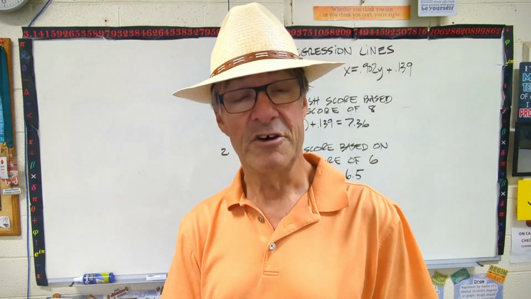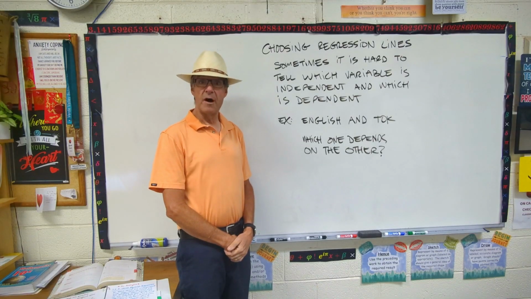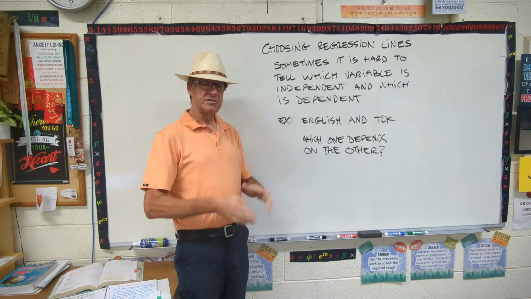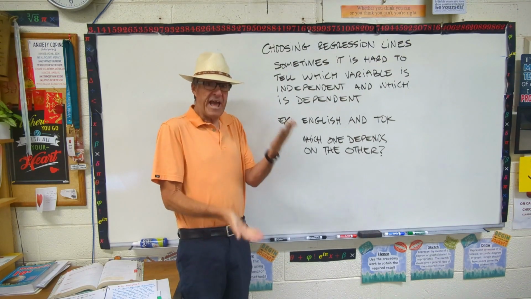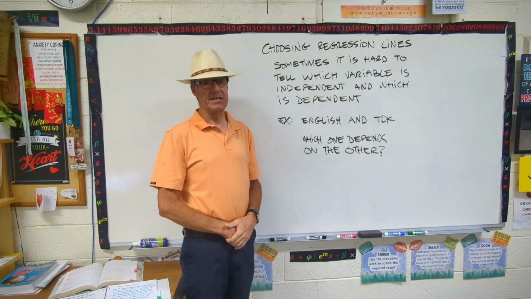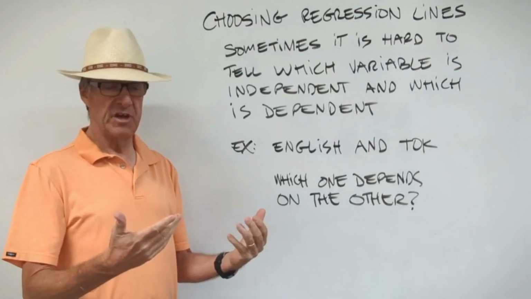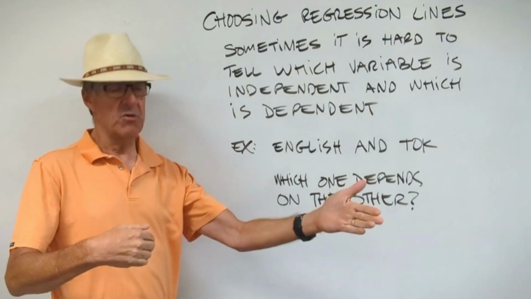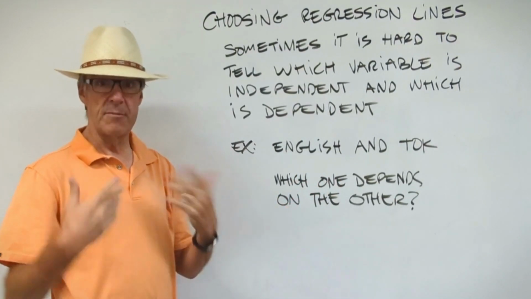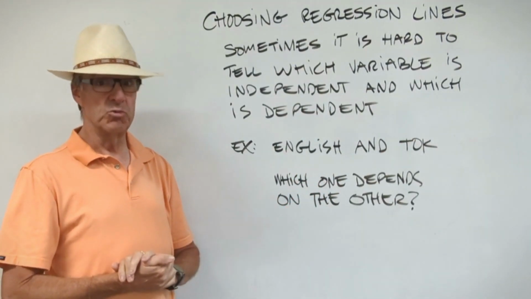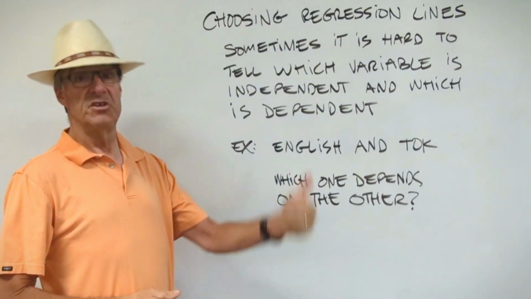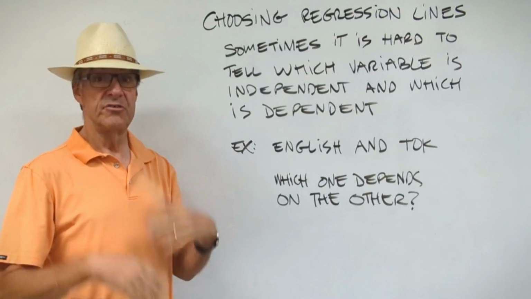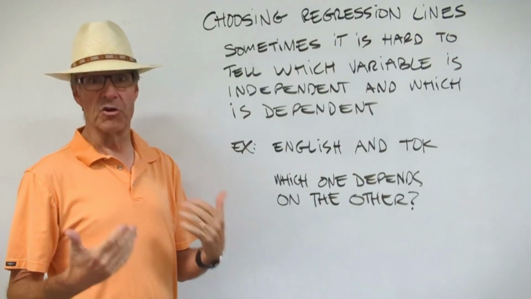Today we're going to talk about choosing lines of regression. And it's interesting because there are situations where we cannot tell which is the independent variable. So we have two variables, and we might want to predict one using the other, or the other way, with the second one predicting the first one. And you'll remember from our previous work in this chapter that you really have to go from independent to dependent variable. You can't go the other way. So now we're going to look at a situation where we go either way.